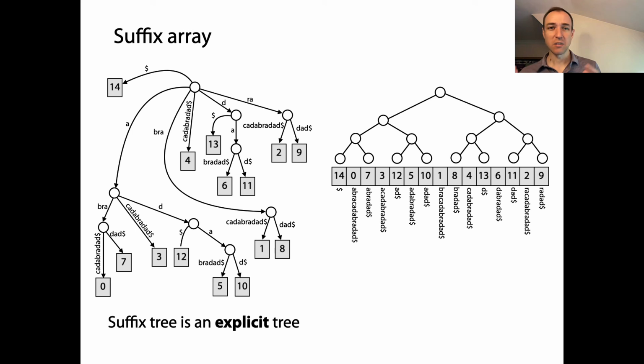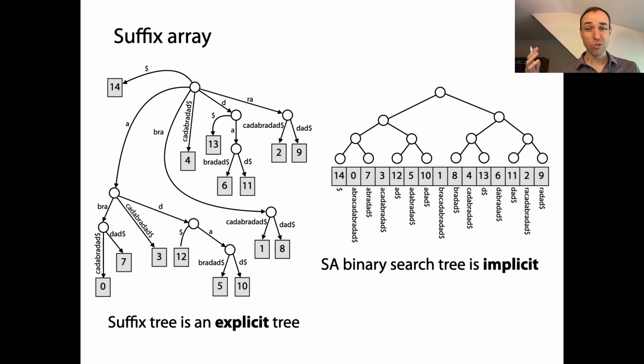The suffix tree is an explicit tree. When you build the suffix tree data structure, you actually have to encode that this parent has these children, etc. Whereas when we're doing binary search on the suffix array, the binary search tree is implicit. When we iterate our algorithm, we are implicitly traversing this tree, but we don't have to explicitly traverse it. To pick the midpoint, we just have to take the range and divide by 2. We're doing just math to follow the iterations of the binary search, but implicitly it's as though we are following a path through the binary search tree.